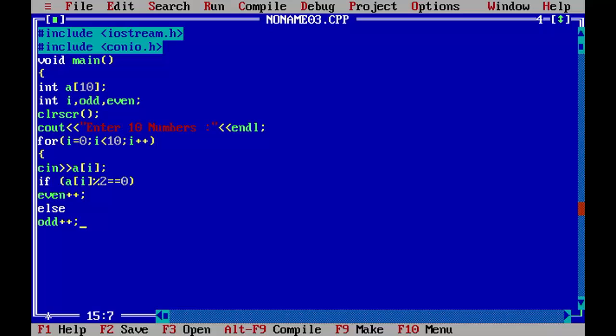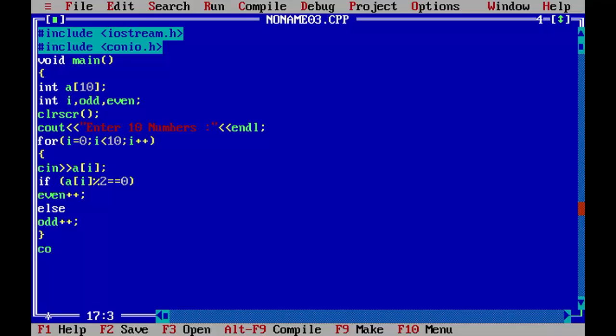We can't divide 5 by 2, the remainder will not be 0. But if I divide 4 by 2, the remainder will be 0. So if the remainder is 0, we increment the variable even, and if the remainder is non-zero, then we increment the odd variable, right? And after this we will come out of our for loop.